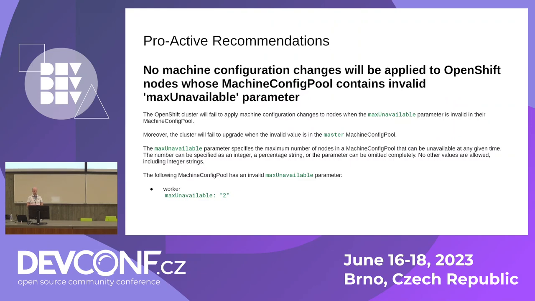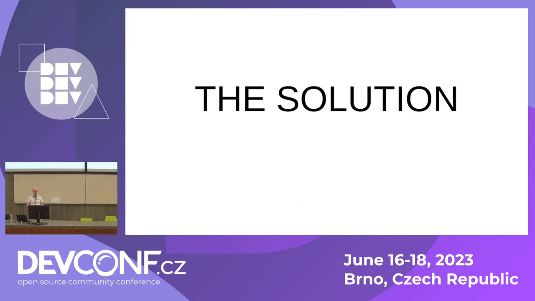So this is an example of a recommendation that we are giving. This is actually an excerpt from a real recommendation. Please don't read all that. The gist of this is the customer made a configuration mistake. The configuration mistake doesn't cause any issues immediately, and the customer might have a hard time finding or realizing that there is actually a mistake. But later on, when they try to upgrade a cluster or do something else, they would get bitten by it. So we give a proactive recommendation telling them, dear Mr. Customer, you have this issue in your cluster. Please fix it before it hurts you. So much for the context.